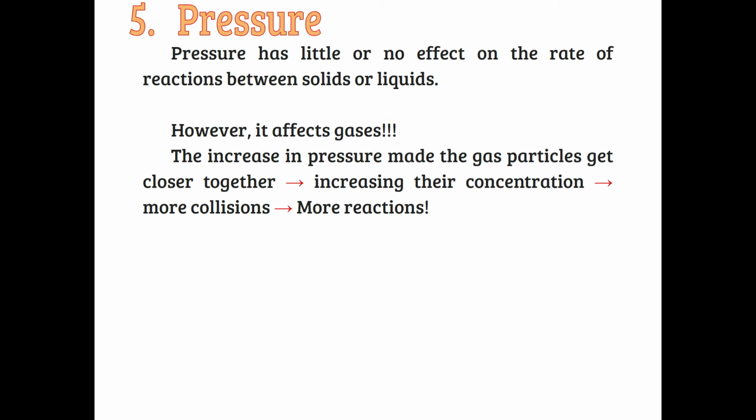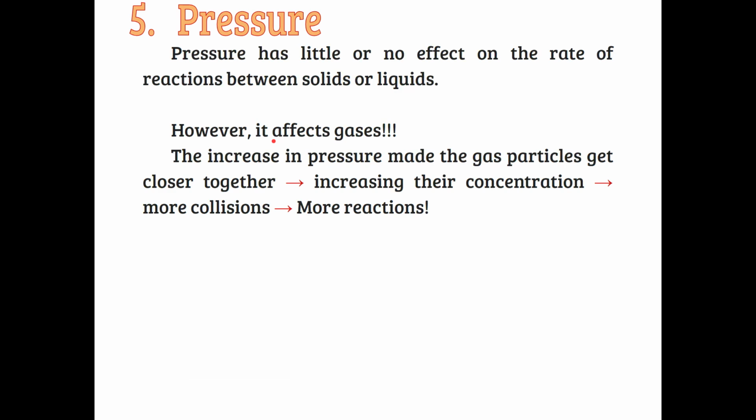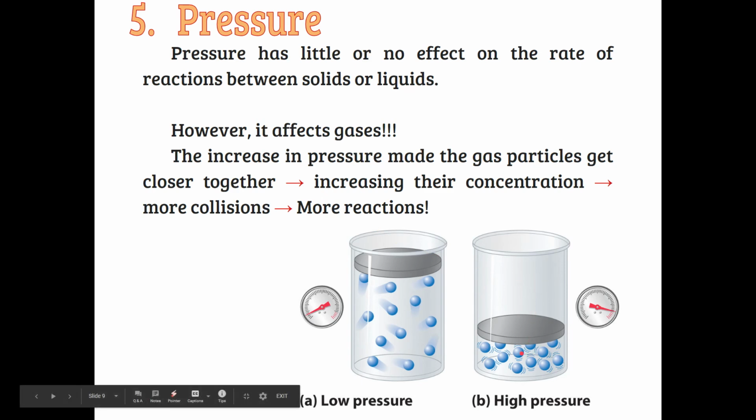Pressure. The pressure also affects the speed of reactions, but it has very little or almost no effect on solids and liquids, but it does make a big difference for gases. Because if we apply pressure on gases, we can change their volume. We can force gases to occupy less space. We can decrease the gaps between the gas molecules, thus forcing them closer together. So it is pretty much equivalent to increasing the concentration of our reactants.